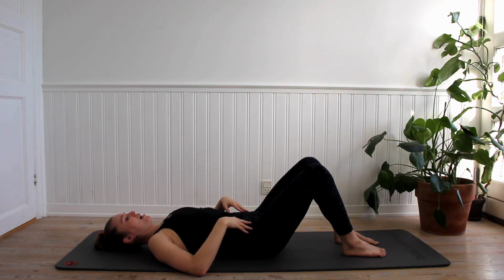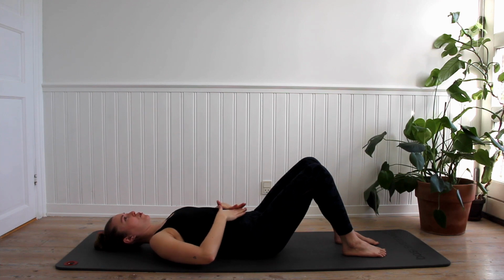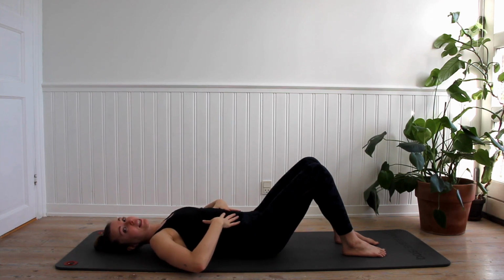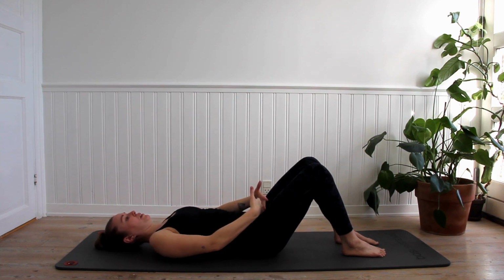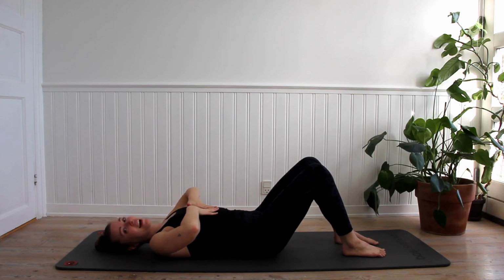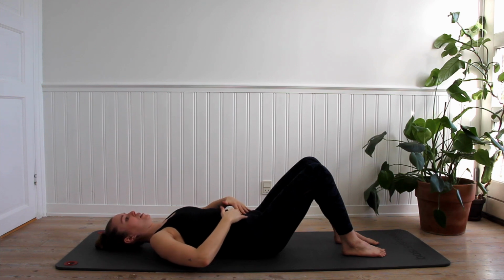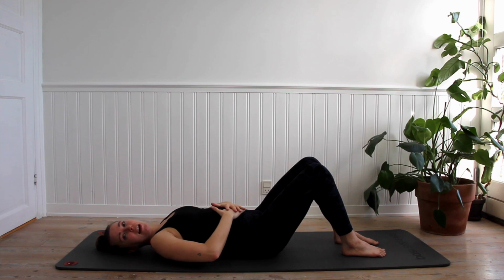Good, last time. Bringing sit bones, hip bones. Let's just connect the breath, the ribs, bring the ribs a little bit together down towards your hip. Now try to keep that. We have the whole core activated. So we're trying to engage the pelvic floor, the transverse abdominals, and the diaphragm, the breath. Good. You should feel it's not super tense, but you still have that activation of your deepest core, okay?